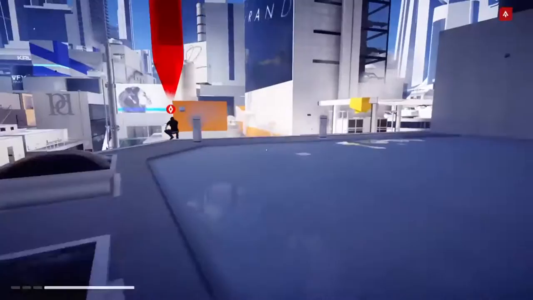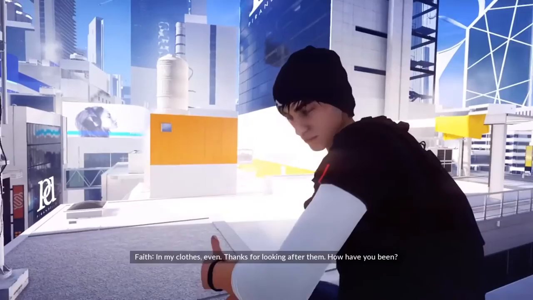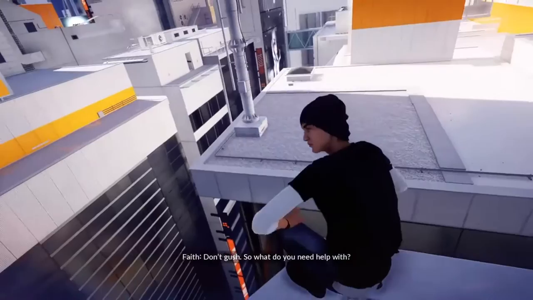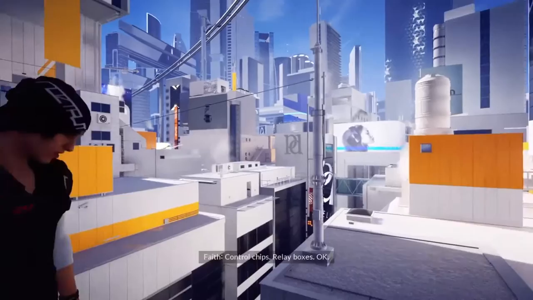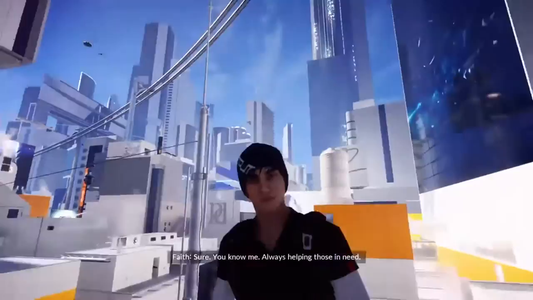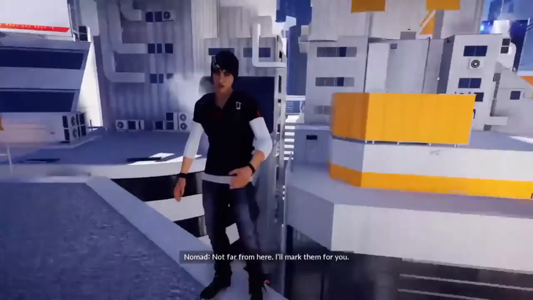Oh yeah, we can go see this guy. Let's talk to Nomad. Don't fall off. There she is, in the flesh. In my clothes, even. Thanks for looking after them. How have you been? Well, you know, living, surviving. I missed you. Don't gush. So what do you need help with? It's the outcast in Greylands. They're setting up a comm system to warn about case upgrades, but they need control chips, which can be found in all comm relay boxes. Control chips? Relay boxes. Okay. By ripping those chips, you mess things up for all comm and help the outcast at the same time. Can you do it? Sure. You know me. Always helping those in need. You can play indifferent, but I know why you got locked up. Yeah, I was stupid. Where can I find these boxes? Not far from here. I'll mark them for you. Okay, on it.